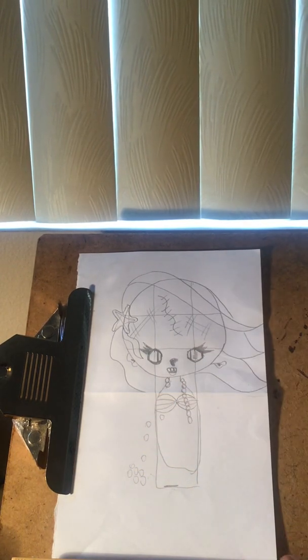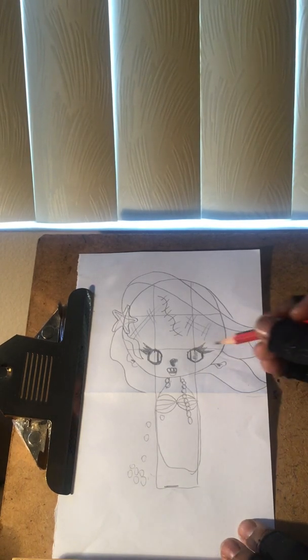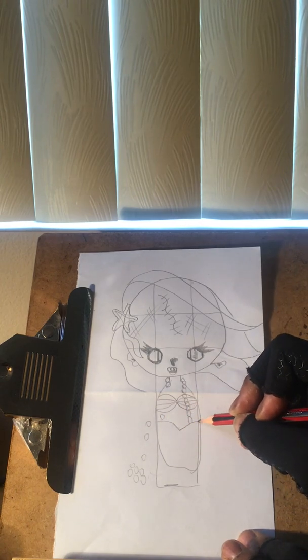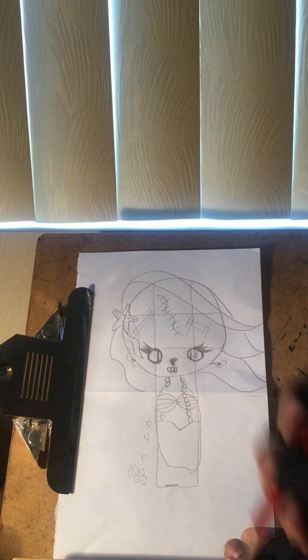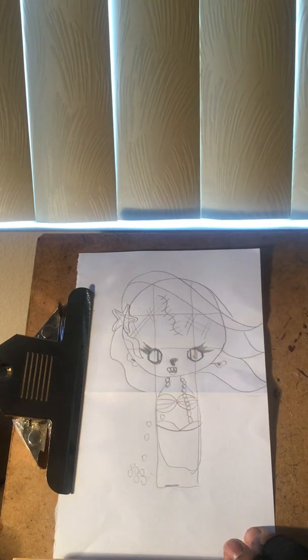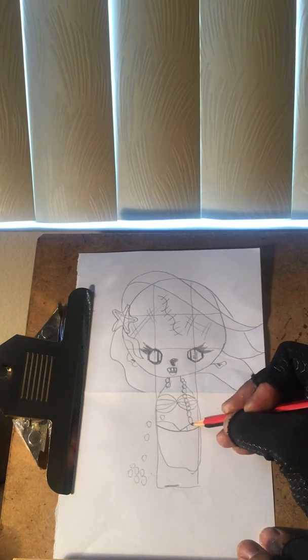Okay. Let's give her her bottom. So again, we're going to go with that M shape. We're going to leave some space here. Let's do that large M here. And then we're going to do a curve U to connect here. Doing our Little Mermaid. Let's do some lines here for the top.